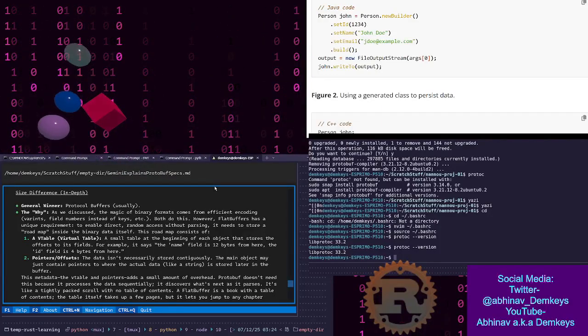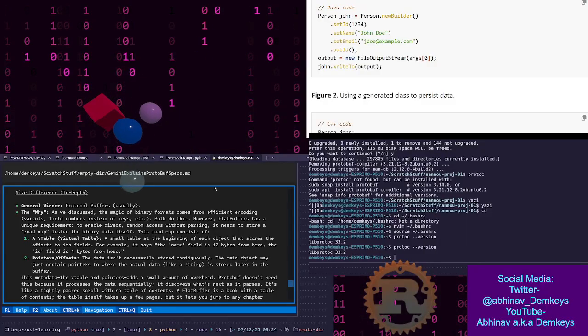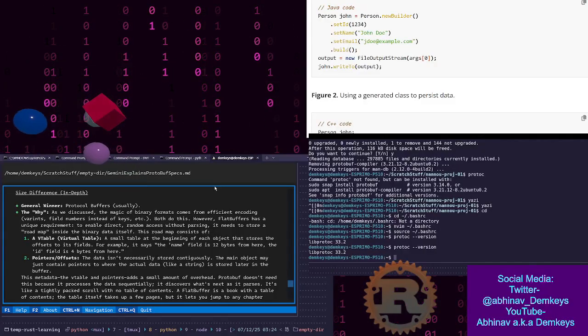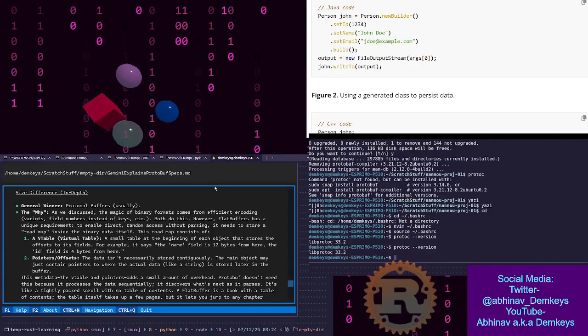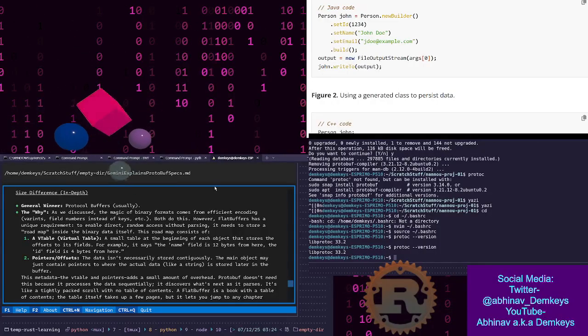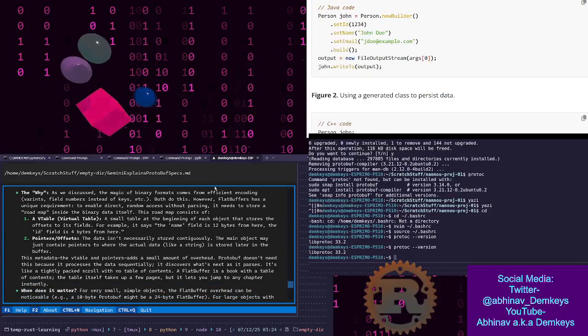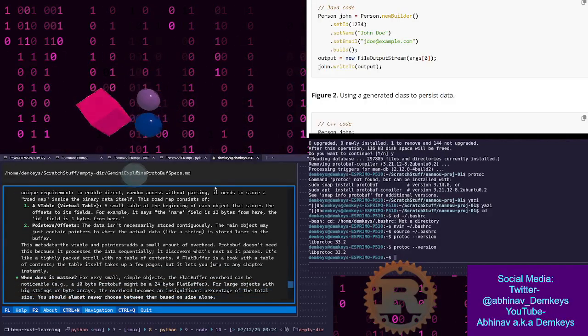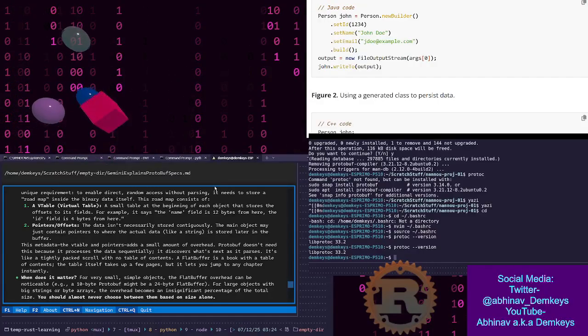Pointers slash offsets. The data isn't necessarily stored contiguously. The main object may just contain pointers to where the actual data is stored later in the buffer. This metadata, the vtable and the pointers, adds a small amount of overhead.